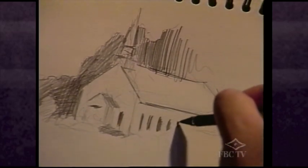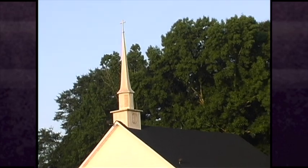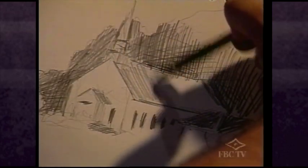The sketches that we did were an interesting study of the early morning sunlight effects here on Highway 49 in South Mississippi. We're going to take a break, but coming up next on Southern Sketches, we're going to do a watercolor sketch of a bundt cake baked by a dear friend of mine in Clinton.